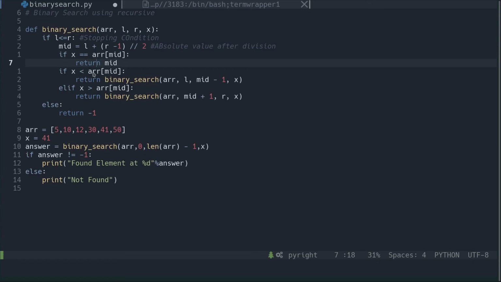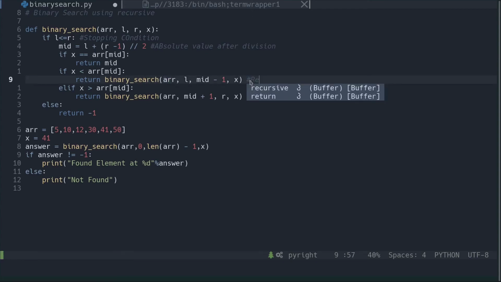If x is less than array mid position, we make this recursive call here. I will just write that we are trying to do a recursive call, and in this recursive call we are not changing the left position, it will remain the same. The right position will be mid -1.